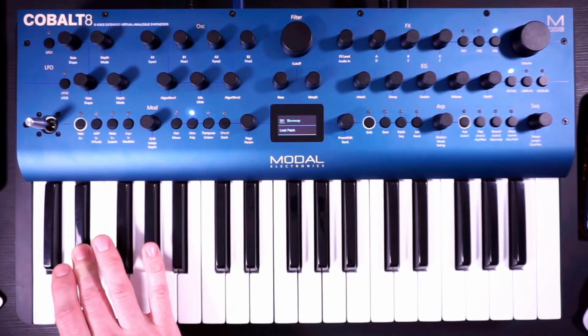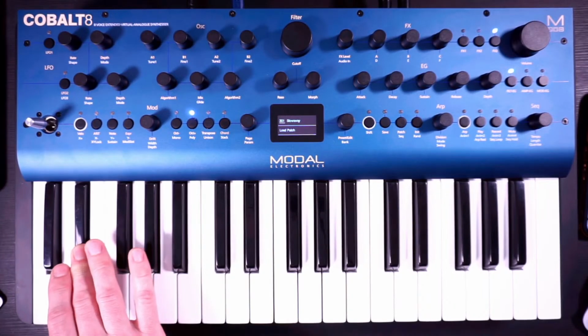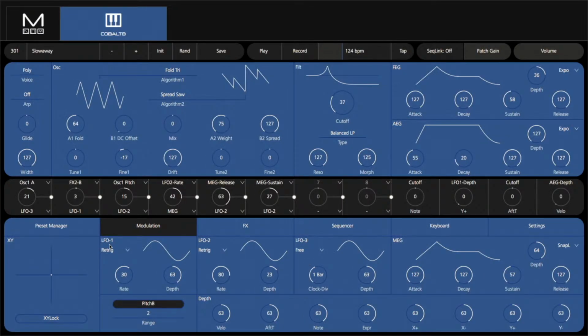So let's see what's going on here. Let's take a look at this patch. We're using 6 out of 8 of the modulation spots here, making use of a nice little feature using the mod envelope to control the LFO rate, which is really nice. You can just make sounds have a little bit more life and more movement when you start modulating LFO times. You can even have LFO1 control the speed of LFO2, per se.